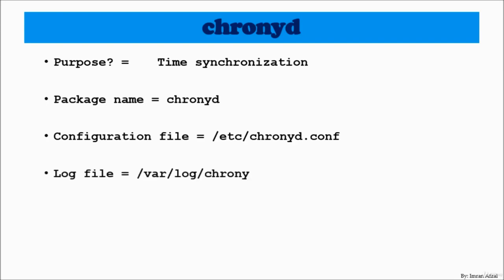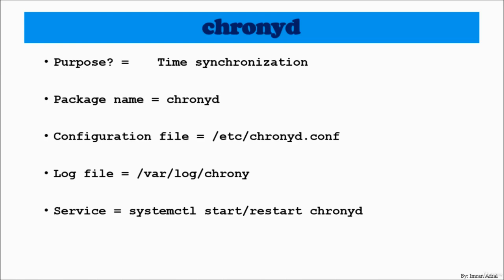Then we have a log file for the chronyd daemon, and all the activity is logged into our /var/log/chrony directory. And then we have a service, of course. When you configure the chrony.conf file, then you have to start or restart the chronyd service. And by now you should be familiar: it's systemctl start chronyd. And the program command that you could run is chronyc, which will tell you which NTP clock you are synced with and what the status of it is.